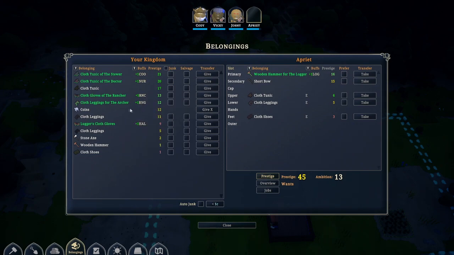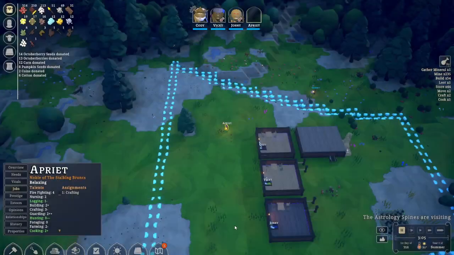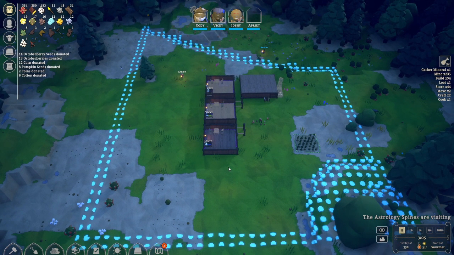You don't have any hands. Let's give you those gloves. And then of course we need to make a home for you.